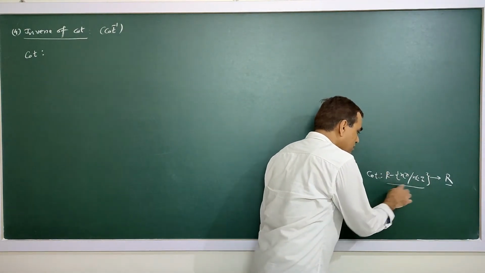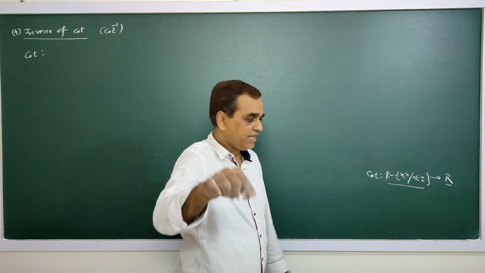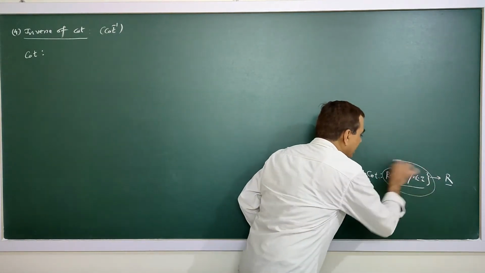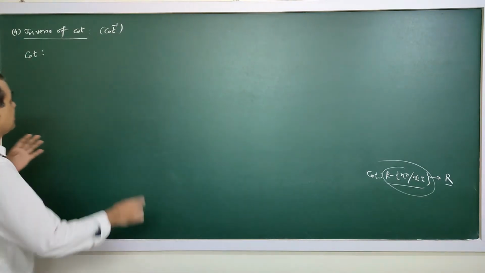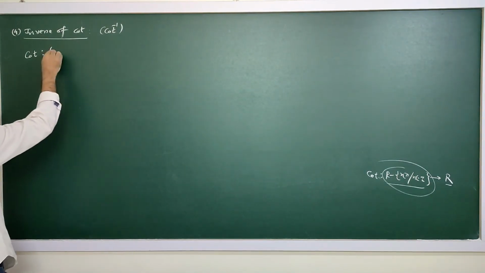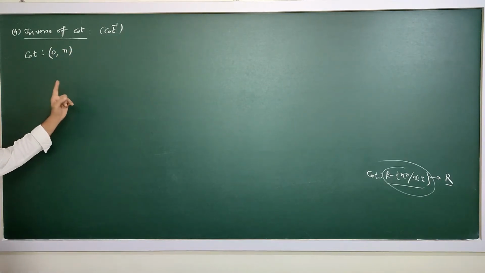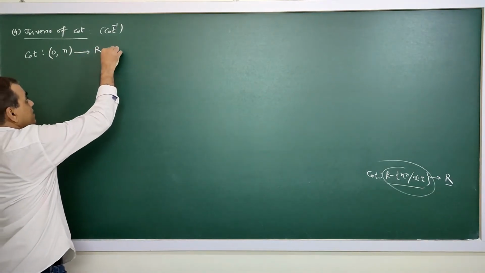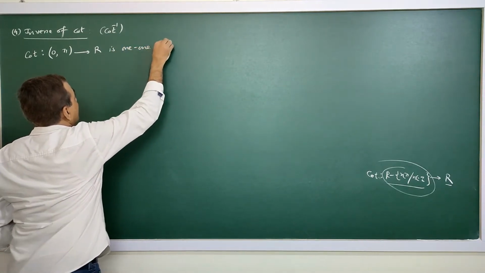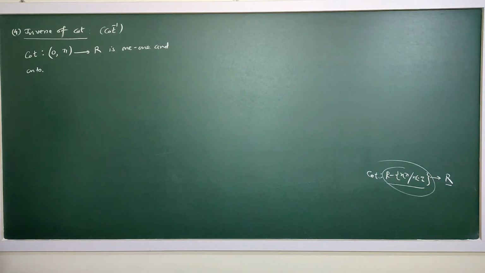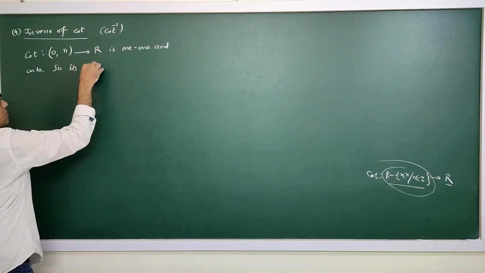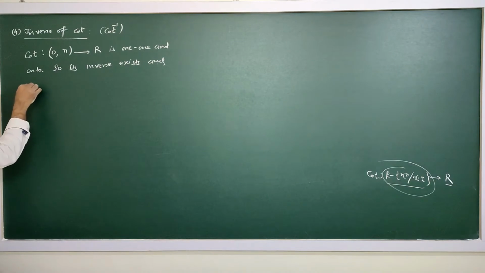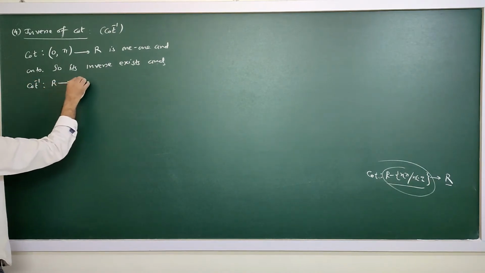On this domain, function is not 1 1. It is onto, but not 1 1. So to get its inverse, we have to restrict this domain. So restricting domain, now we keep restricted domain open interval 0 to pi. This is restricted domain. Codomain is R. Taking this domain and codomain, now it is 1 1 and onto. So its inverse exists, and it is cot inverse, R to 0 to pi.